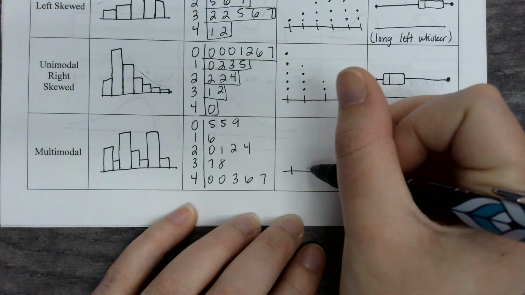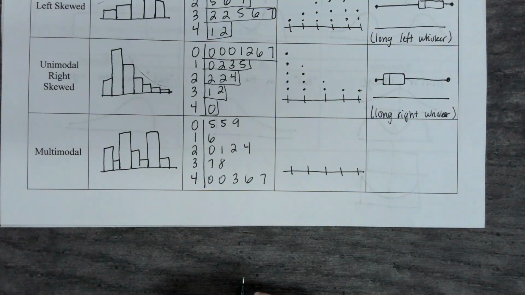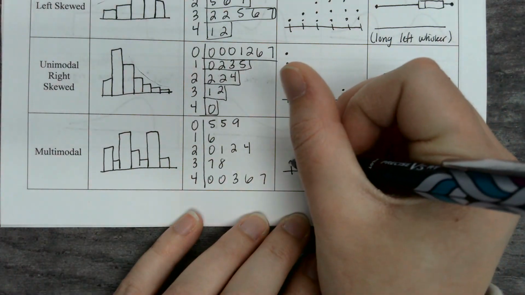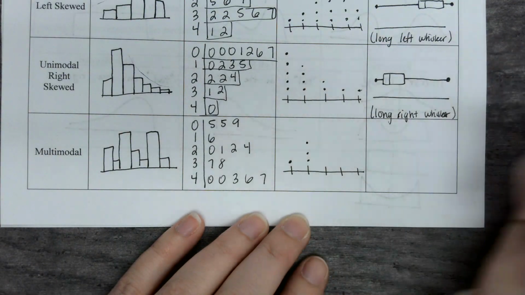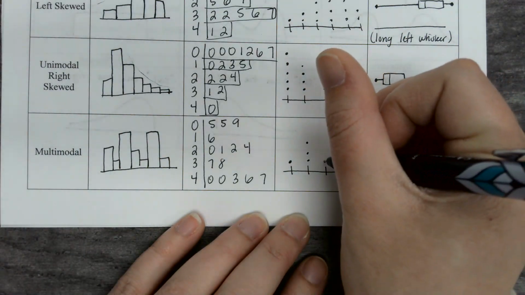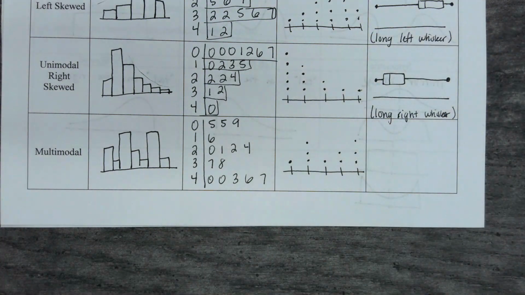Looking at a dot plot, 1, 2, 3, 4, 5. We're just going to have, once again, multi-modes. So let's say I have like 1 dot here. Let's say I'm going to have 3 dots on this guy. Maybe then I have 1, and then I have 2, and then I have 3 again. So it's just going up and down and fluctuating accordingly.